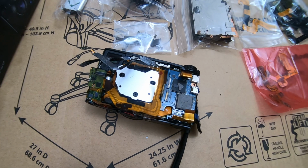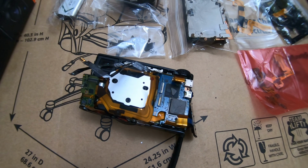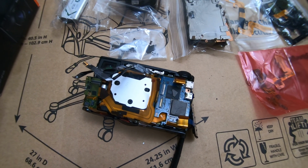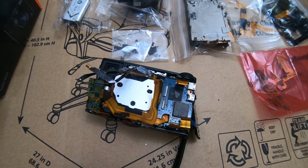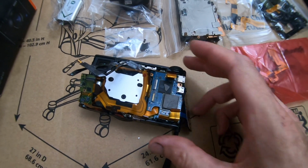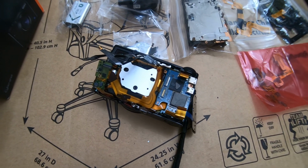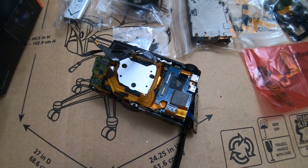So I was thinking, well, should I do a repair video? I'm really stretched for time, so I probably won't. And this camera is just like the M4, so there's no sense. If you watch the M4 video and you want to tackle a job like this, then you could figure it out from the M4 video if your camera happens to be the M5, because it's just like it. It's got the same components on it. Comes apart just the same. I don't see any major difference there.